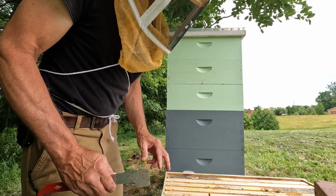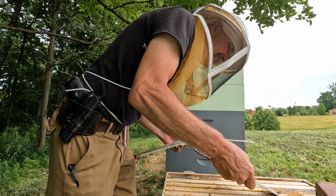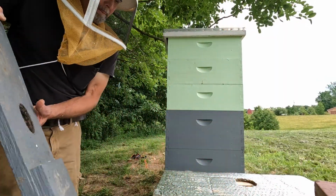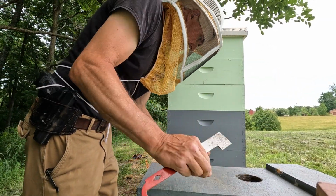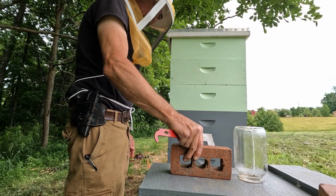No, I guess they can get by a few more days because I don't have enough frames for another box, come to think of it. Dead bee out of there. Okay. Definitely queen right.